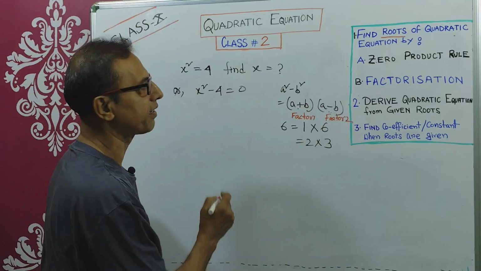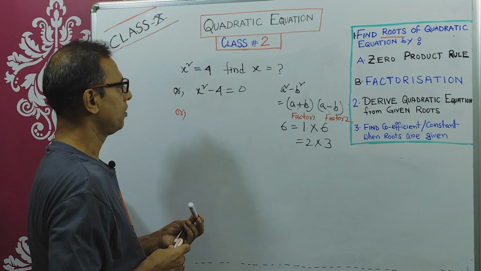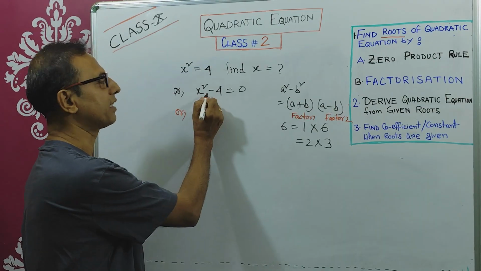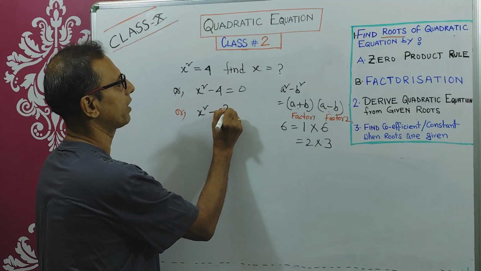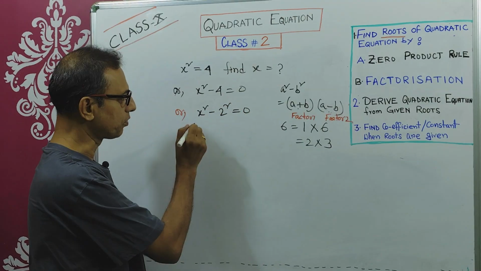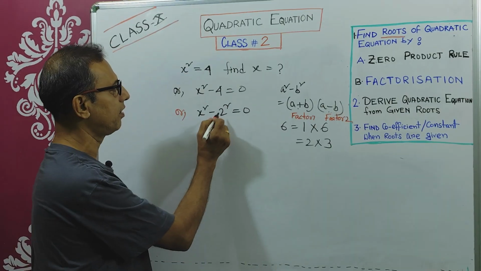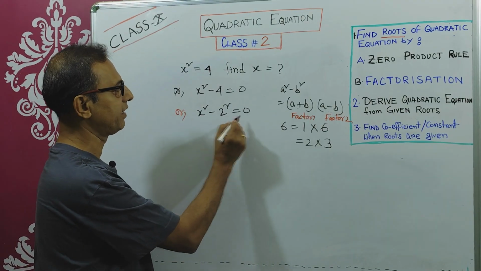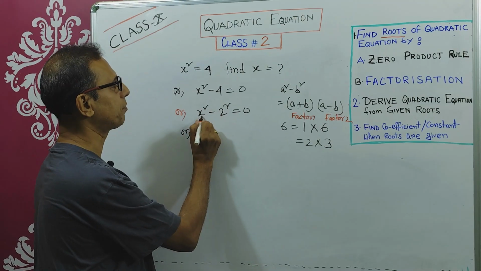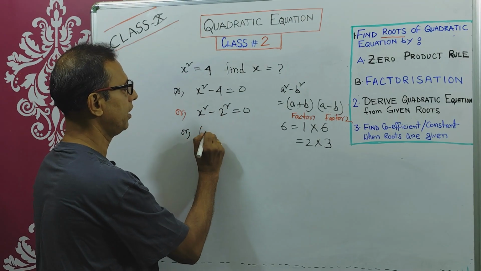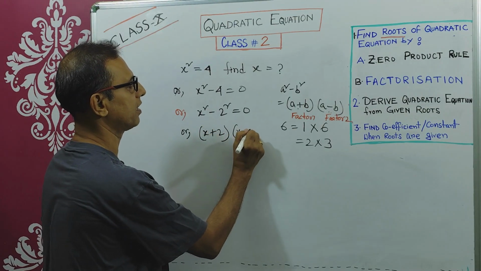This is called factorization. So what you are doing, you are expressing this x square minus 4 as x square minus 2 square. You can straight away write down the next step, but just for your understanding, right now I am writing this extra step. So it is x square minus 2 square, that means a square minus b square. So it is a plus b, that means x plus 2, into a minus b, that is x minus 2.